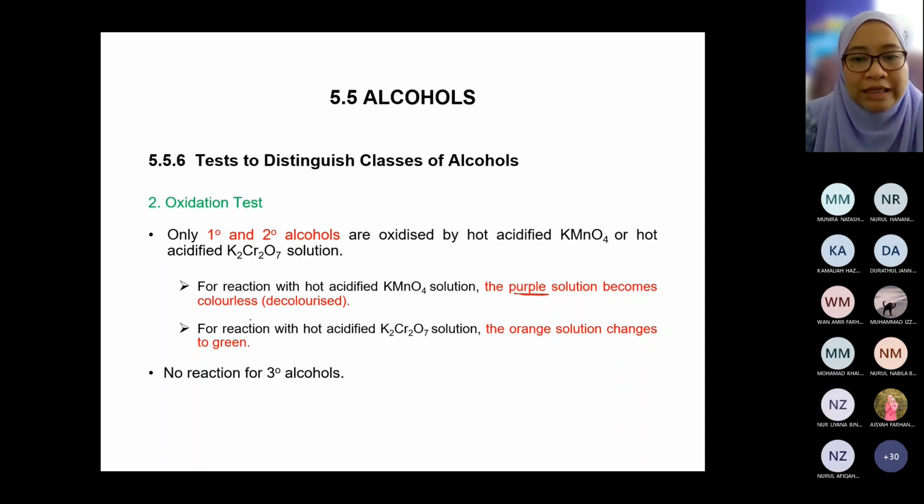So that is what we call decolorization if you are using KMnO4. But if you are using potassium dichromate, the initial color of this dichromate is orange sebenarnya. Tapi kita jarang guna dichromate, kita guna KMnO4. I think because of the preparation and the stability of chromate. Okay, the orange solution changes to green. So cantik lah kalau orange tu bila bagi positive result, it will change to green.